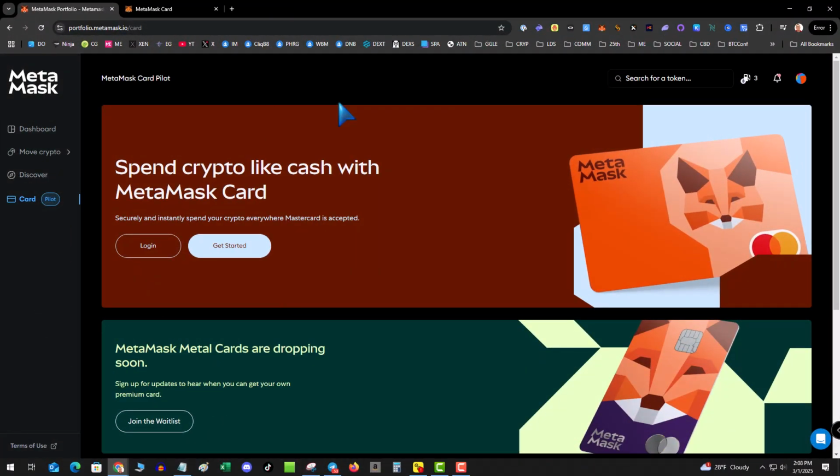What's going on, guys? Today we're talking about the MetaMask credit card. It's been a hot minute since I've used MetaMask because I've been on Rabby forever, but they just introduced this new credit card and I thought I would check it out. There's no referral system or anything like that, so I saw some KOLs getting the metal cards, exclusive metal cards, when this thing first started. So the big question is, how do you actually add funds to it so that they can be spent?